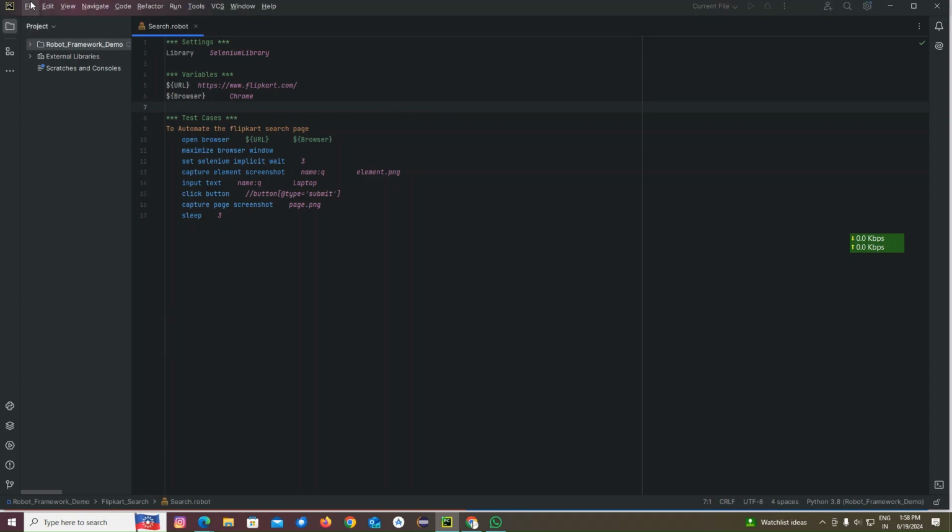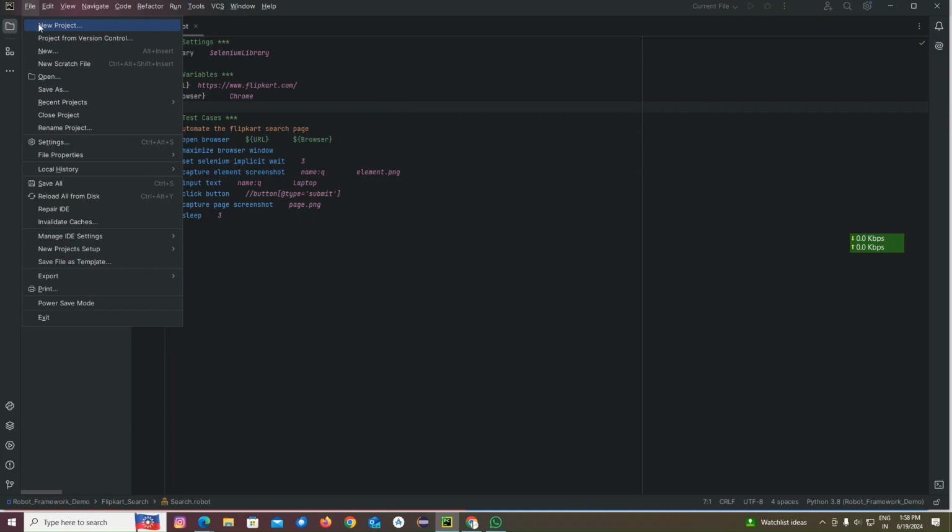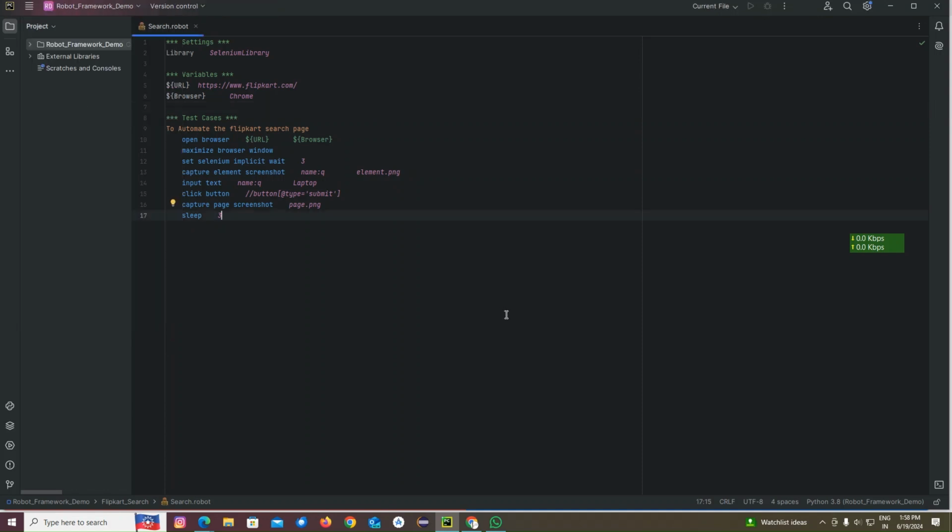As I told you, Robot Framework is used for user acceptance testing and for ATDD, acceptance test driven development, and it works with a keyword driven approach. Those things are all very basic, so we can do it with Java, C Sharp, and Python, and here we are doing it only for Python. If possible, we'll put another video for Robot Framework with Java in the future. Now we'll start the application.